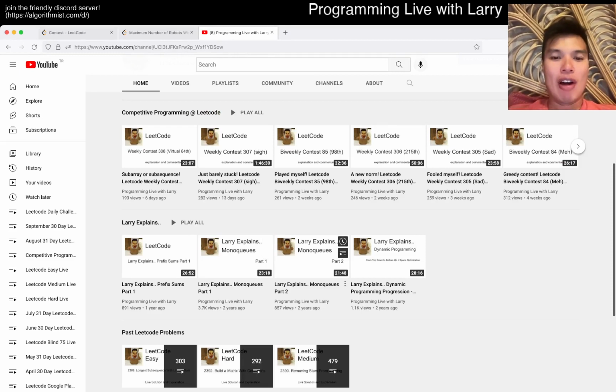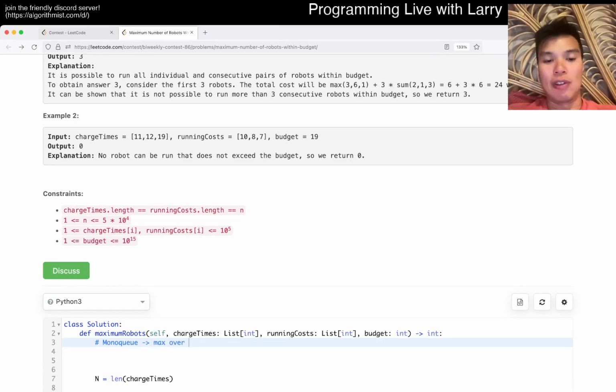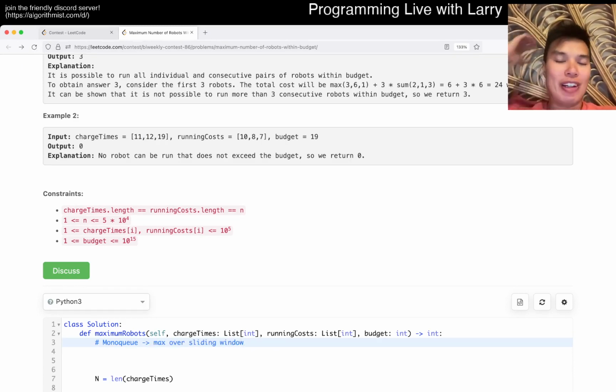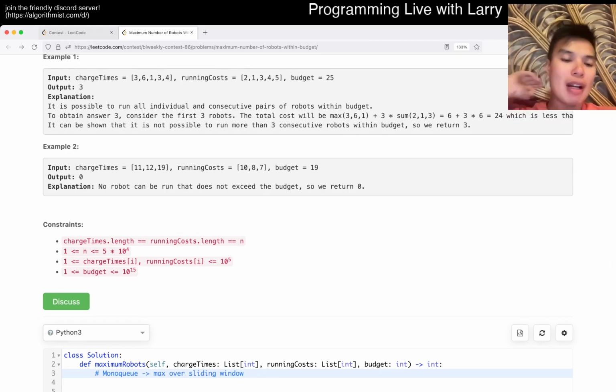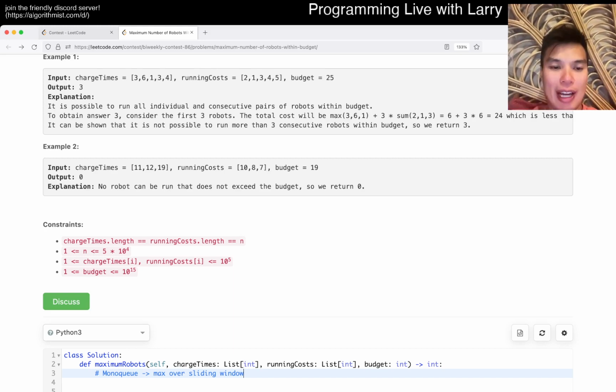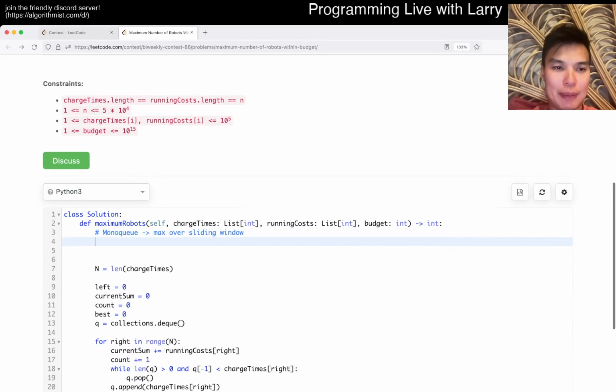The idea here is that we use a mono queue to keep a sort of max over a sliding window. I'll go over the mistakes that I made in a little bit.